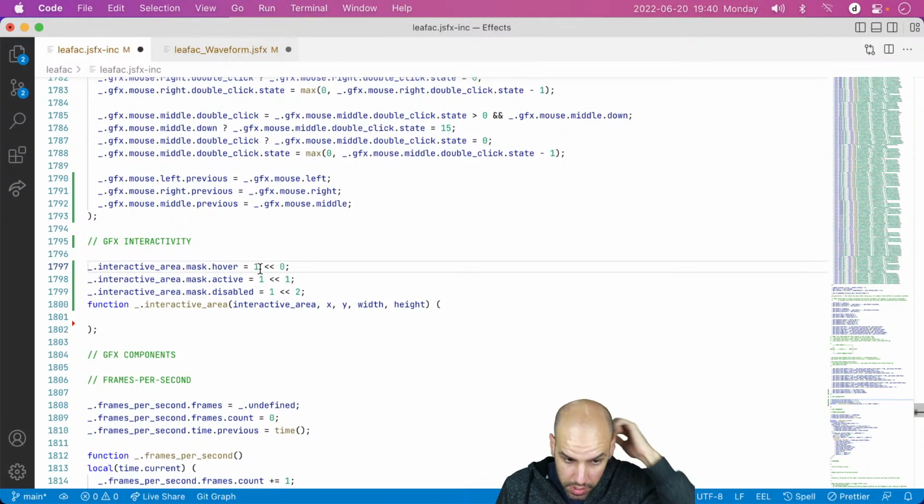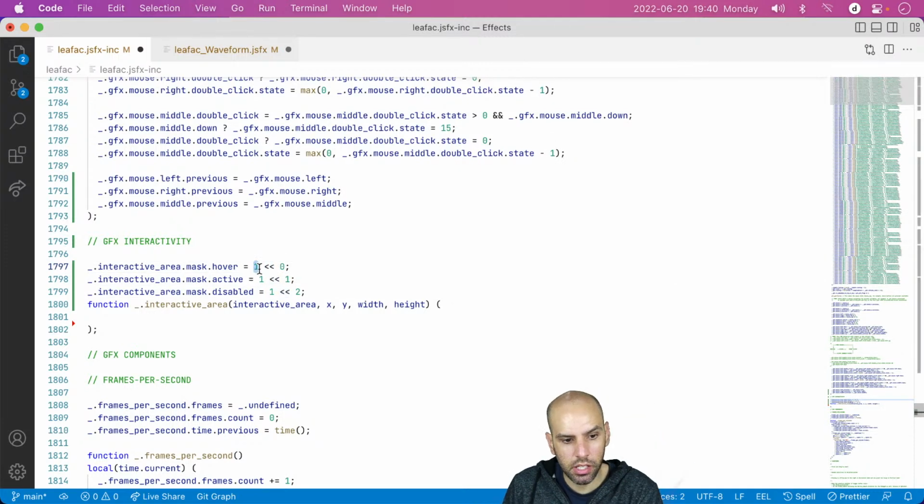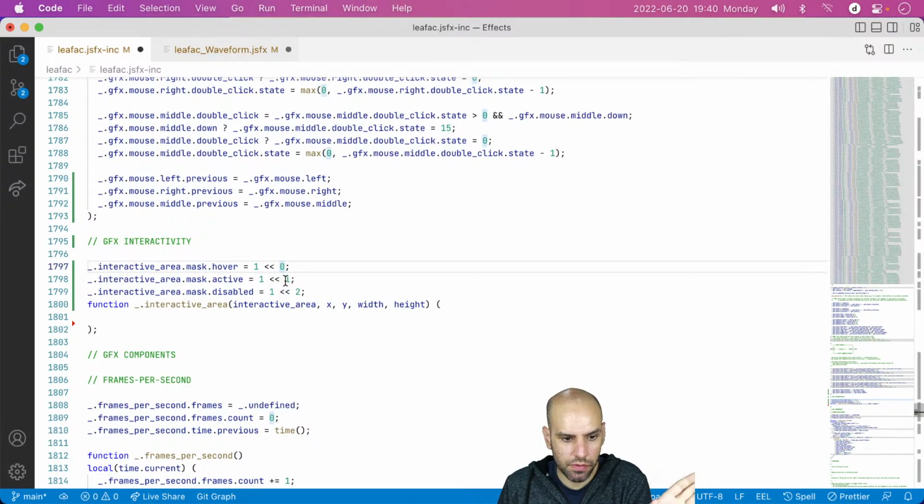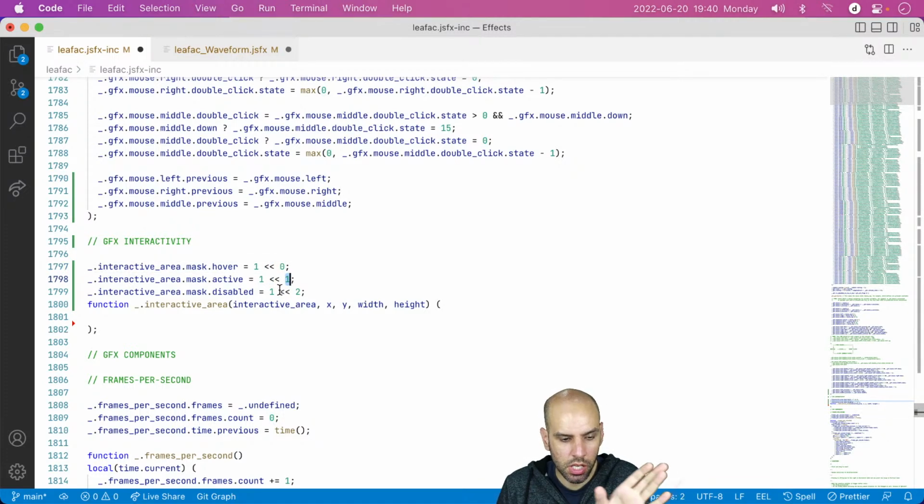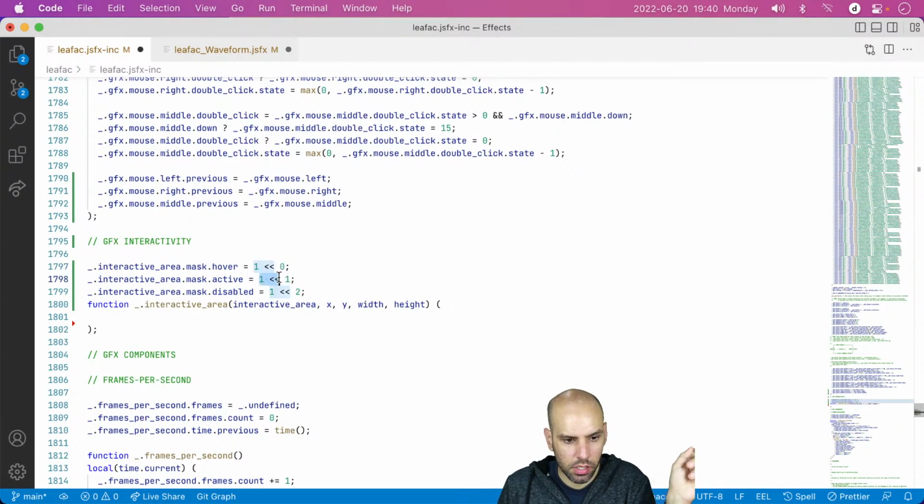There you go, that makes more sense. So I'm just taking the number 1 and shifting it to the left by 0, shifting it to the left by 1 position, shifting it to the left by 2 positions. Effectively, this is the number 1, this is the number 2, this is the number 4. But written in this way that makes more sense for a mask.